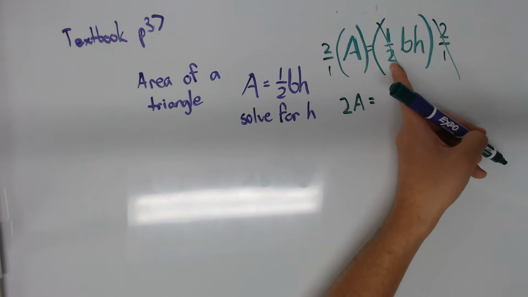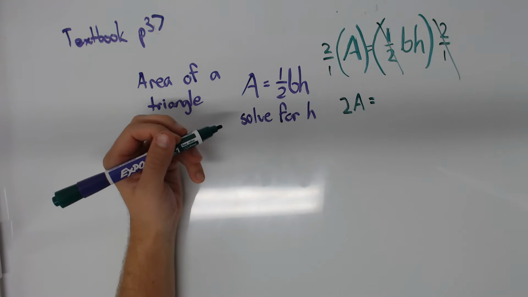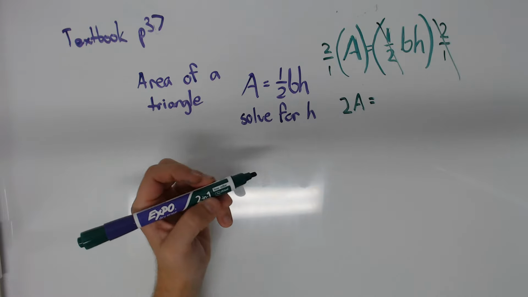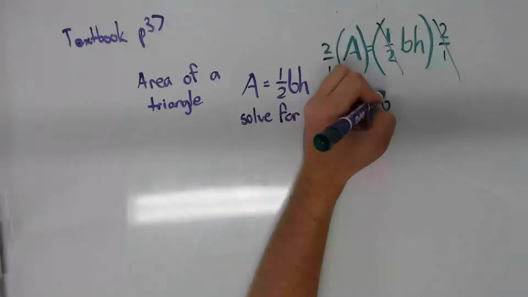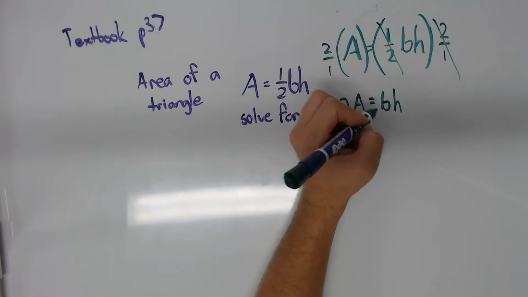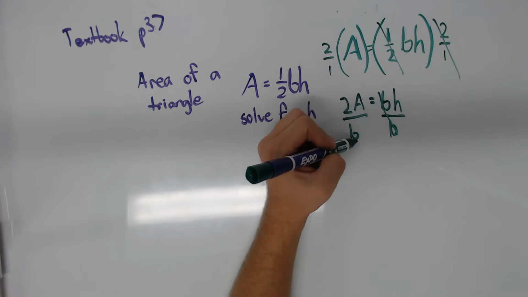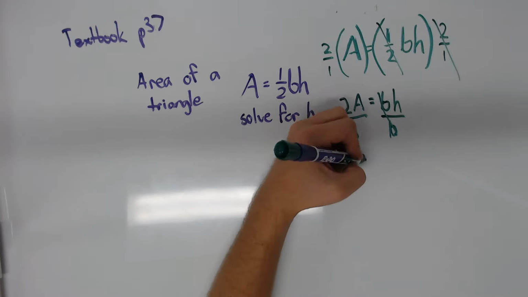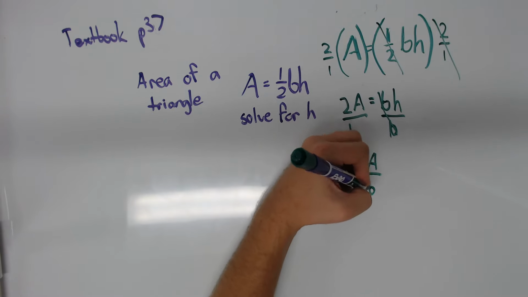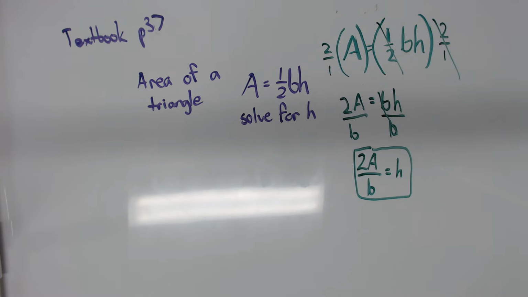by 2? If you're thinking of this in terms of multiplying by a fraction, you might want to just practice a little more and start trying to think of things in ways that I do. Fractions shouldn't be that intimidating. It just takes practice and confidence building. But now the b is still with the h. They're still multiplied together, so I'm going to divide by b. And I can't combine that with anything over here, so it's just going to look exactly how it looks now, 2a over b. And that's how I could rearrange the area of a triangle equation.